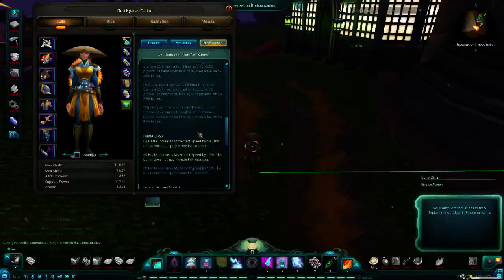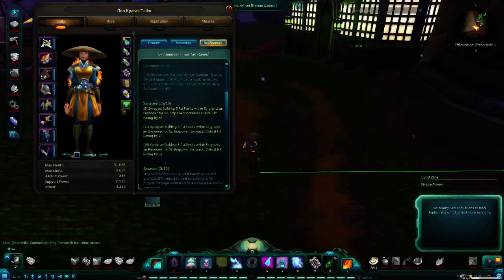Next, we go after the class set, Synapsis. Basically, what it does is once you get to 5 side points, it gives you this buff that increases your crit rate. And the full set, 15 set, gives you 92 crit hit rate. So it's about a percent and a half, but it's still a pretty good set.